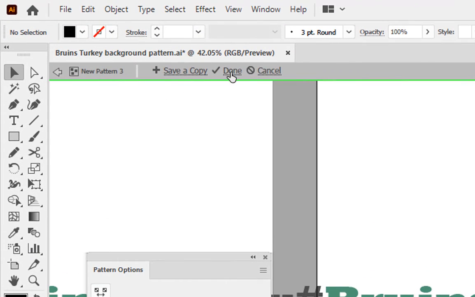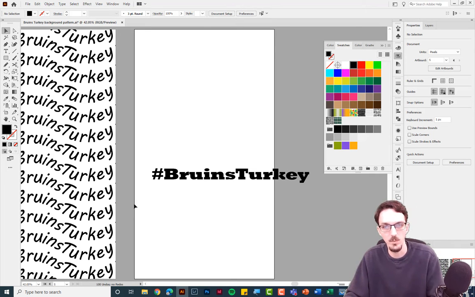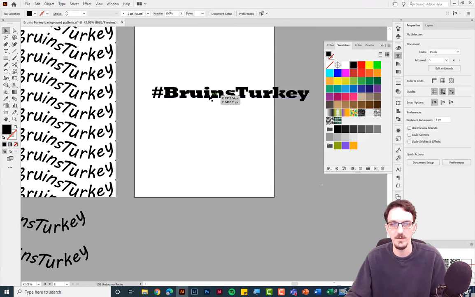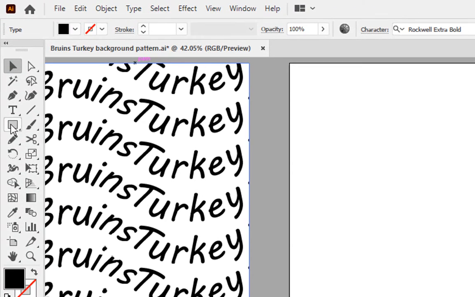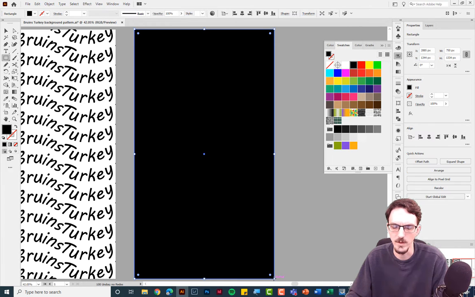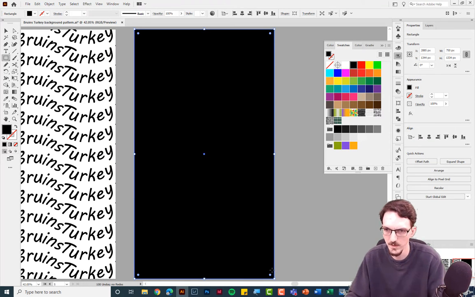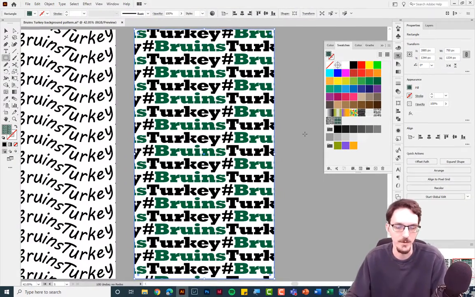And then when you're done, go to the top of the screen where it says Done and click on Done. And your pattern will disappear, but it's a swatch in the swatches panel. So I'm actually going to move this down into my scratch space, and I'm going to switch to my rectangle tool over here in the toolbox, or hit the M key on my keyboard. And we're just going to make a rectangle that fills our cell phone screen artboard. And right now the fill is set to black, but if I go to my swatches panel, the new pattern I just made, the green and black one, if I click on that pattern, boom, it's filled here.